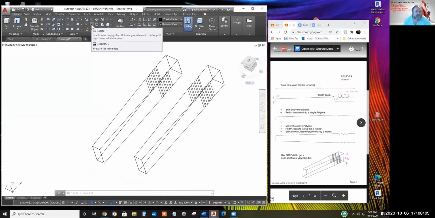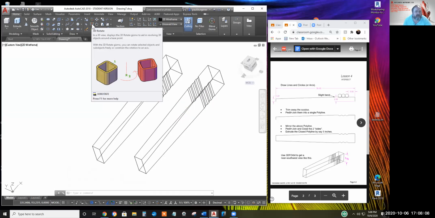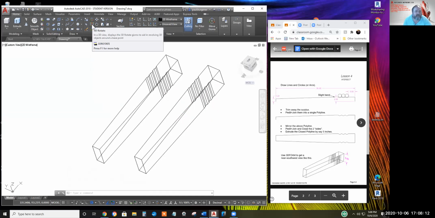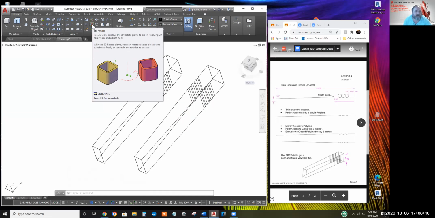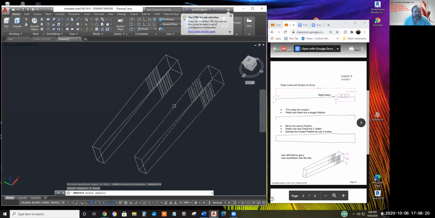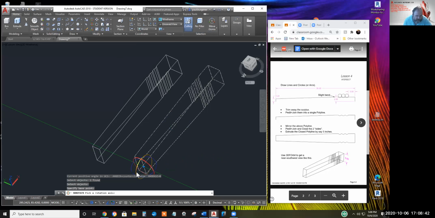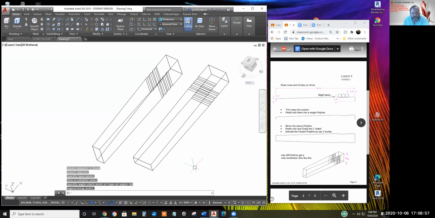I think y'all like this new 3D rotate. I prefer the old rotate 3D, but we'll use 3D rotate. Pick one or the other and hit enter. The 3D rotate says, hey, where do you want it to rotate? Any point is good, midpoint or endpoint. Endpoint might be a little bit easier. Up pop the 3 rings, click the green one. Nope, click the red one. We want to roll at 90 degrees on the floor. So I'll click the red one and turn it gold and type 90. Doesn't matter if it's positive or negative 90.